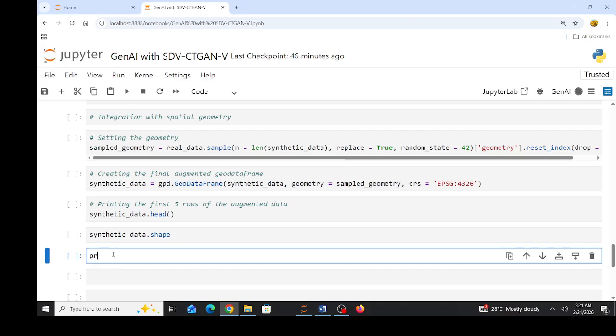Let's see the comparison: synthetic data dot shape and real data dot shape.